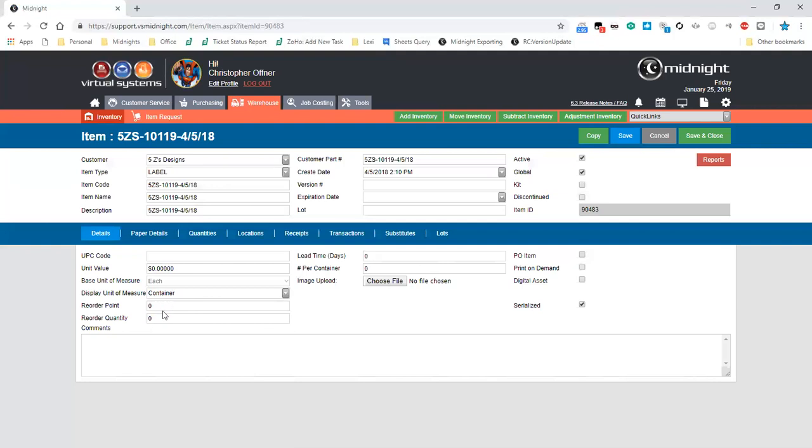The reorder point being the crossing threshold in which an email would get sent out using the global settings email reorder notification system. And the quantity listed will result in the email saying that your item's balance has fallen below the reorder point. Please order whatever your reorder quantity has been specified as.